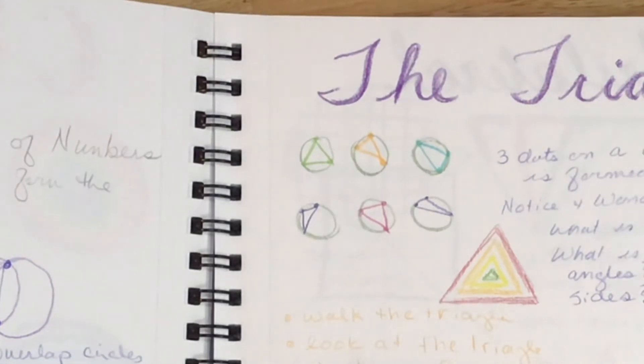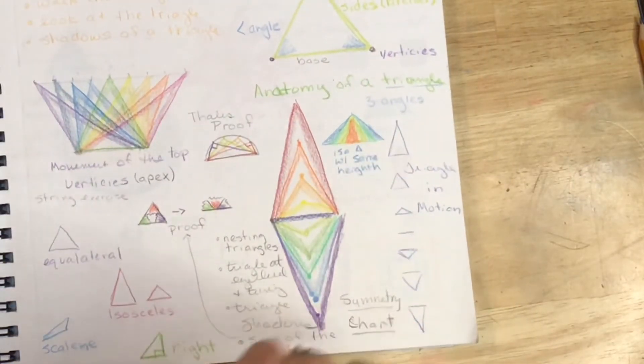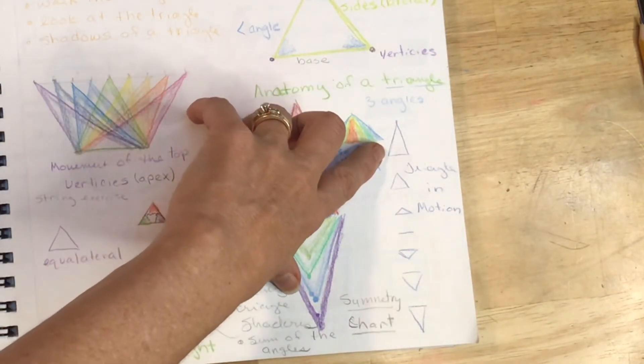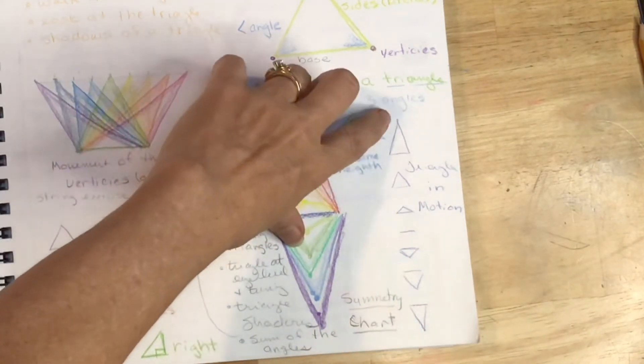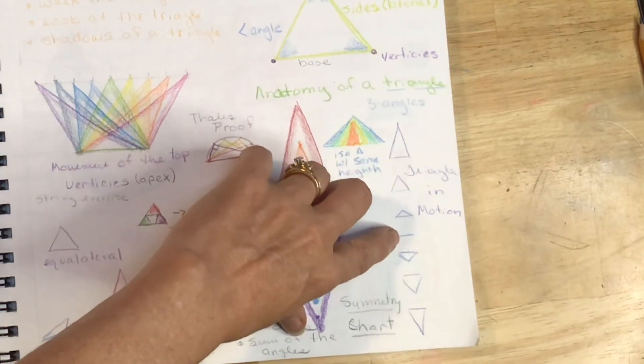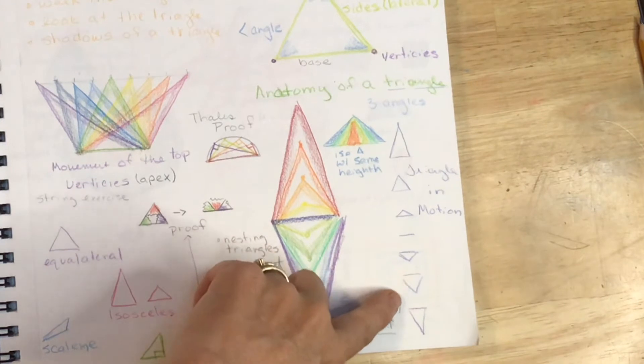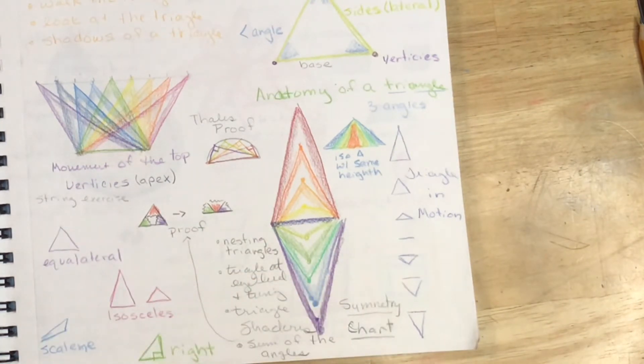We will also walk the triangle and compare that to the line and to the circle. And we will look at the triangle in motion if we were flipping it, which both these and these illustrate. If you're looking here and you're turning the triangle, when it's upright, it may look like this. And as you turn it, the sides will shorten. When it's completely vertical, you won't be able to see the triangle at all, merely a line. And then when we move the apex, which is the top of the triangle, down, continuing in a full circle, then it moves through the same processes, but in the opposite direction.